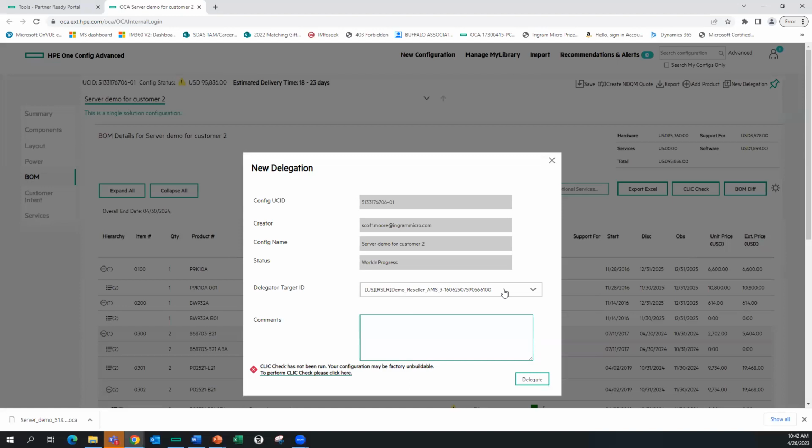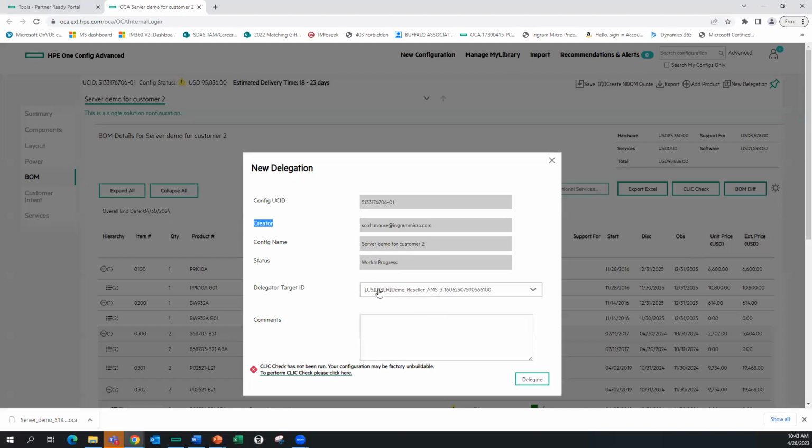The group I set will be the only group besides my company that can see this configuration. As you can see, there are going to be a ton of options in here to choose from. I assure you Ingram Micro is somewhere way down that list, but there's an easier way to do it rather than enter that every time.